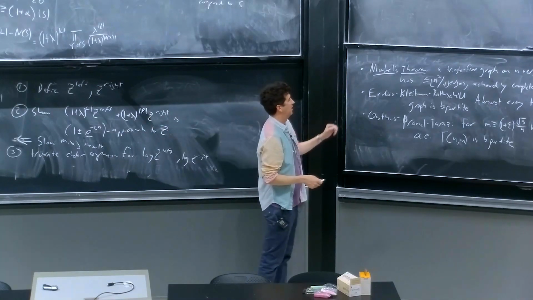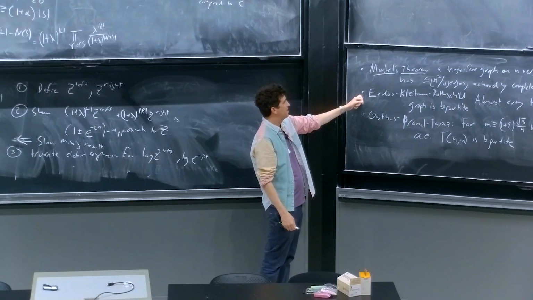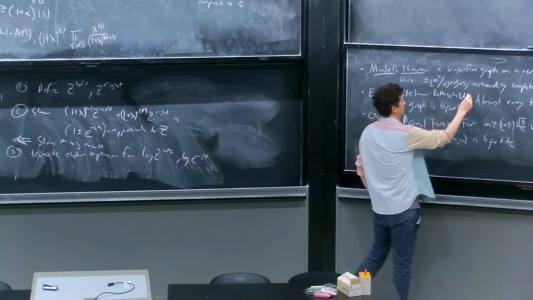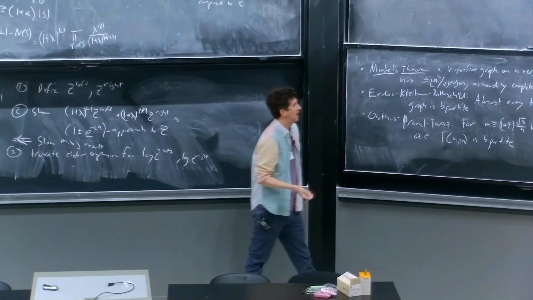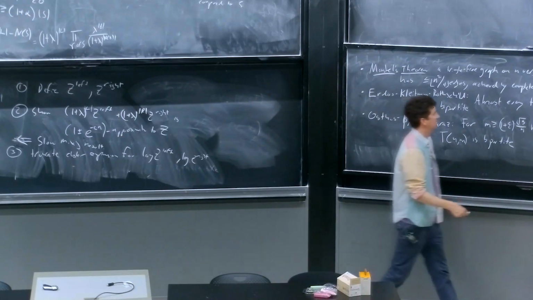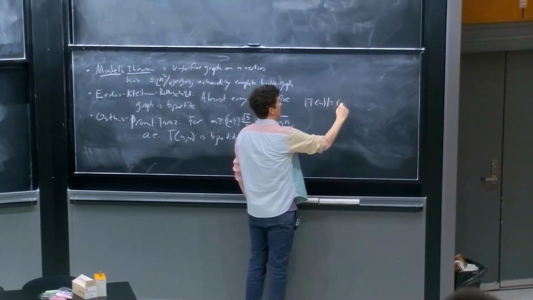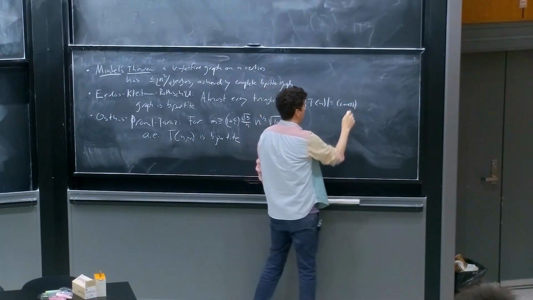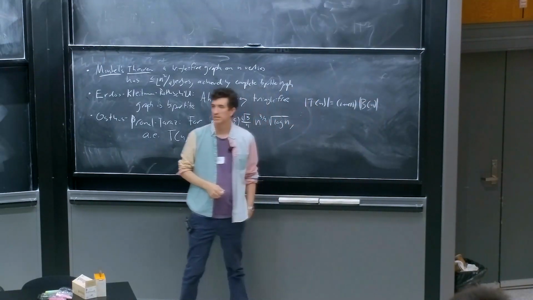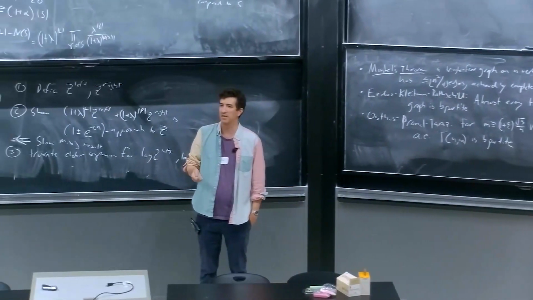Now we could ask about the probability distribution. A theorem of Erdős, Kleitman, and Rothschild says the following. Almost every triangle-free graph is bipartite. In other words, this is an asymptotic formula: the number of triangle-free graphs is 1 plus little o(1) times the number of bipartite graphs. And counting bipartite graphs is easy. It's a fun exercise, you should do it, but it's easy to write down the formula.